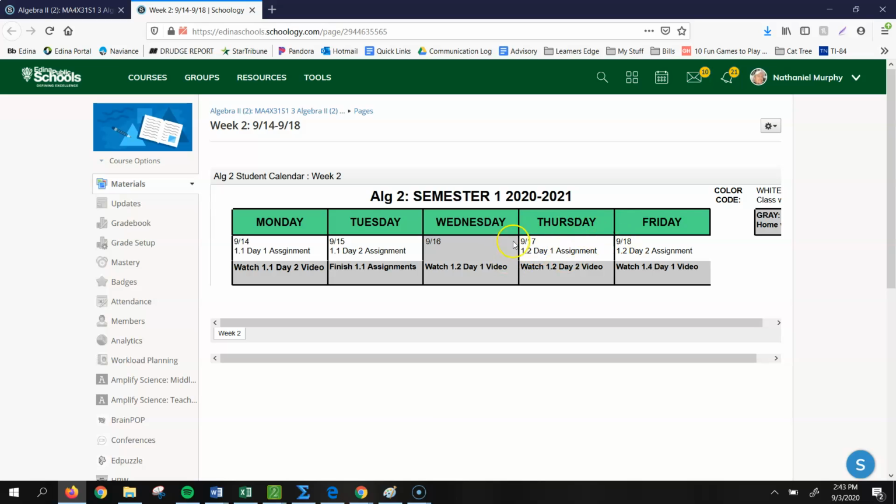And then when you come to class on Thursday, we'll go over any questions you have from that. And then you can see what happens as we continue the week. After you get done, if you want to go back to the original page with all those buttons, click over here where it says Materials.